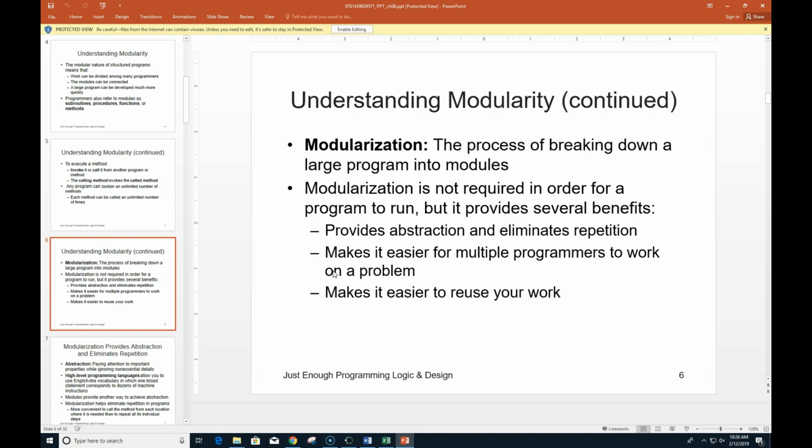The other thing that's really handy is it gives us something called abstraction. In other words, I don't have to worry about the details of that input statement. I created that once. I don't have to make sure that all the pieces are in there each time. I can then just call and say, hey, I need to get input of student data. So think about MyPSC. How many times do you guys have to enter data into MyPSC?